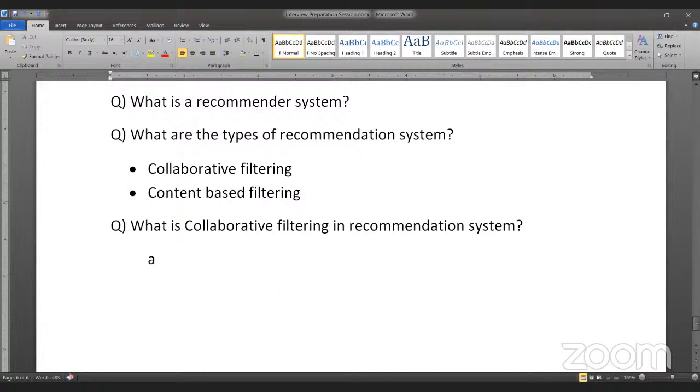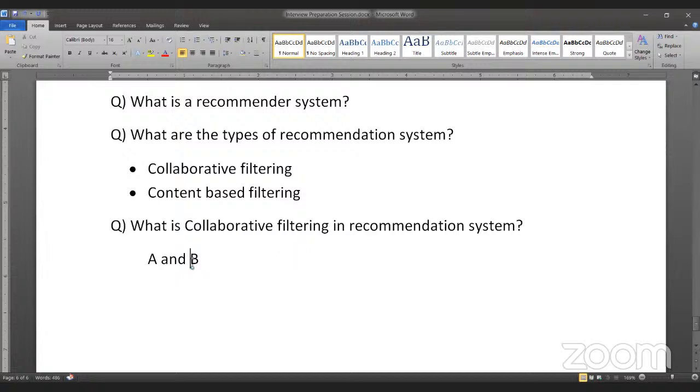Suppose there are two users, A and B, and A is similar to B. Whatever A likes or dislikes, we recommend according to the likes and dislikes of A to B. So in this filtering, we generate recommendations using data about the likes and dislikes of users similar to each other.